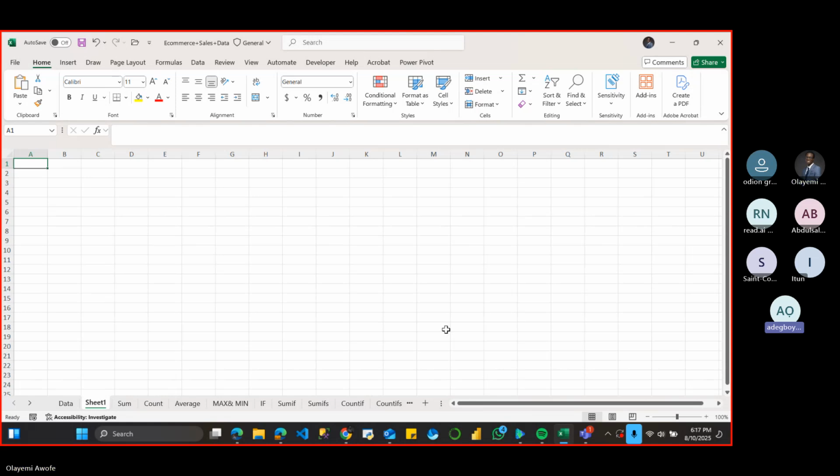Okay, and we also looked at merging columns, and when you merge them, they have one specific name. I want to believe that every box on the Excel spreadsheet has a name for itself. Like the one that is displaying right now, the name is A1, identifying the rows and columns in an Excel spreadsheet. So when you merge cells, it takes the name of the top left corner of the spreadsheet.